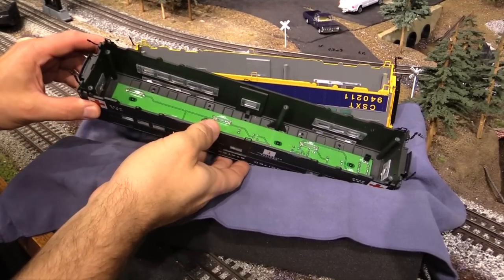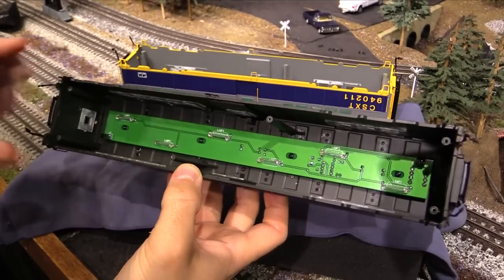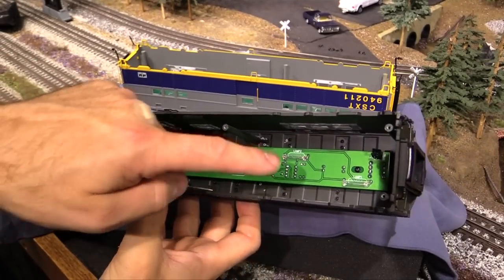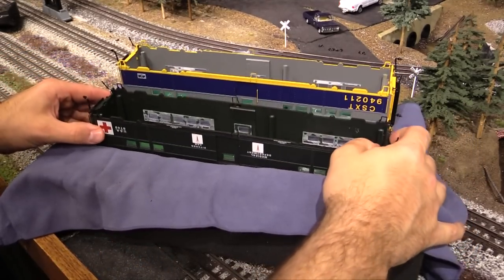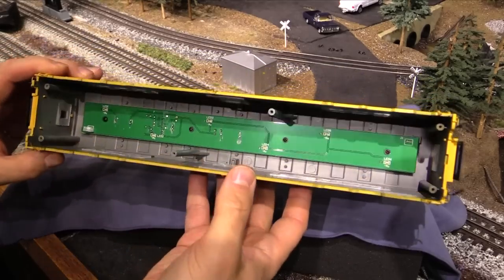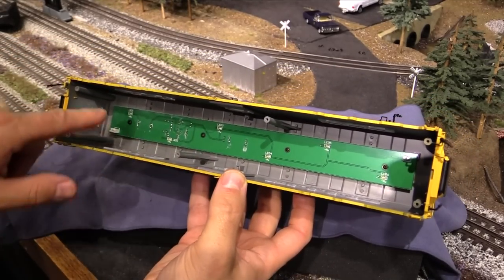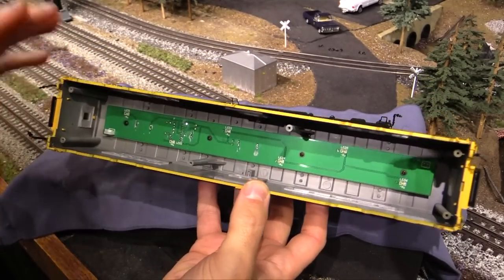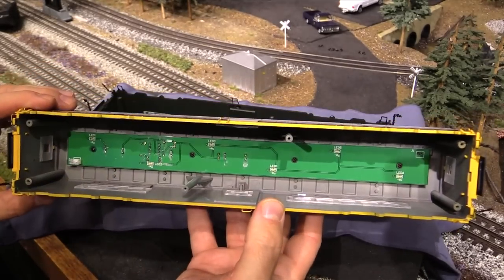And they're actually kind of cool. So this is the layout of the Weaver lighting. They've got these 6 incandescent lamps spaced out like you see there. And what Atlas did is they sort of kept the same spirit with the lighting. They just modernized it. So you can see the board looks very much the same. The labeling is very much the same. And they're spaced out in the same pattern. They've just been upgraded to flicker-free LEDs. Again, I like that. Very cool.